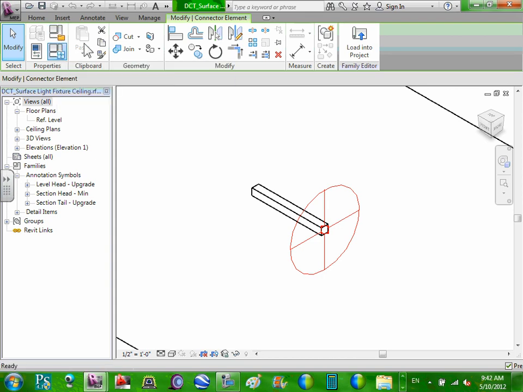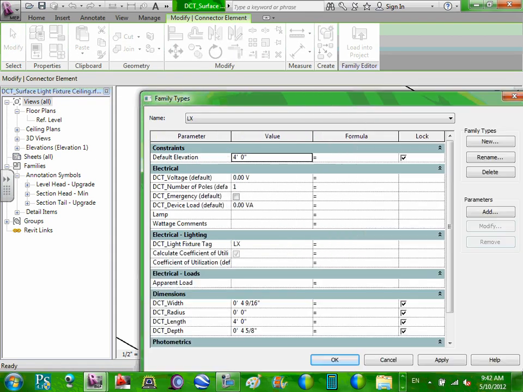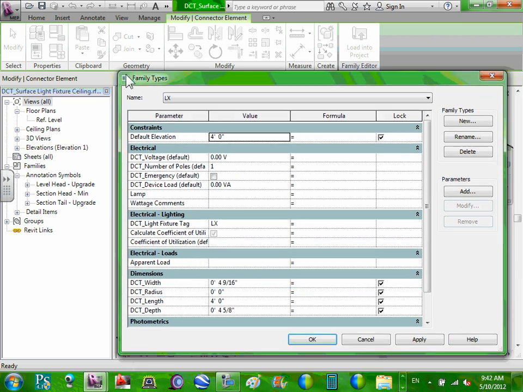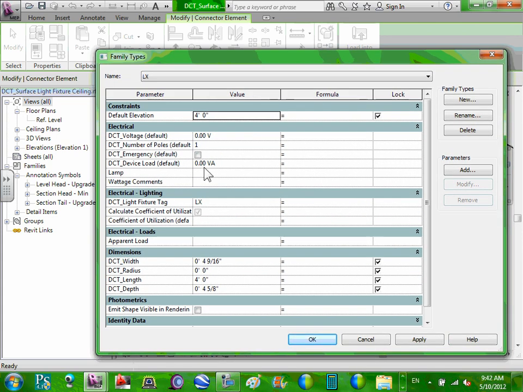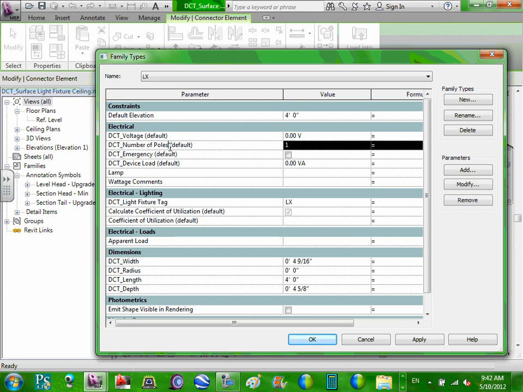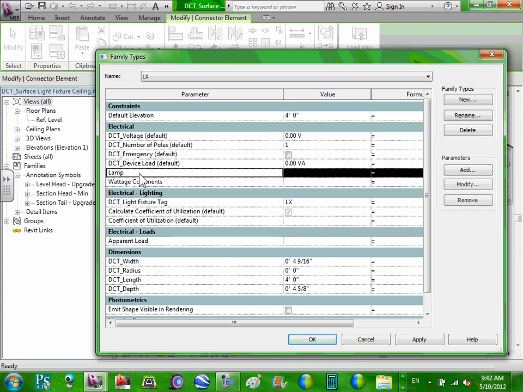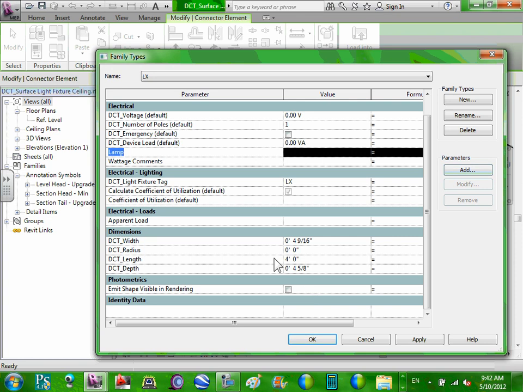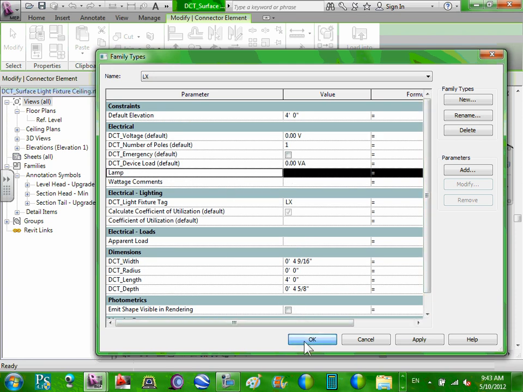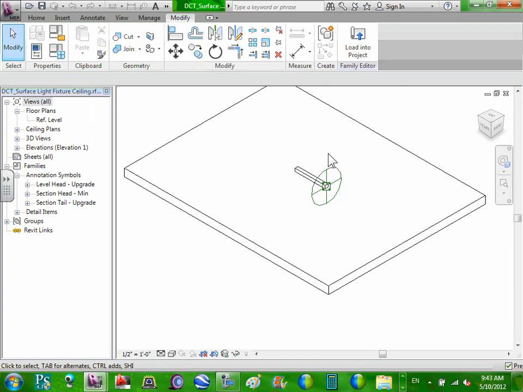Couple of things to just point out. Your family types button brings you to the parameter screen. Unlike when you're in a project, that button brings you to both instance and type parameters. You can tell the difference: by default is an instance parameter, and anything else that doesn't have that default is a type parameter. You can add them over here. You can change the geometry right here. Most of that stuff should look pretty familiar just from working in the project.